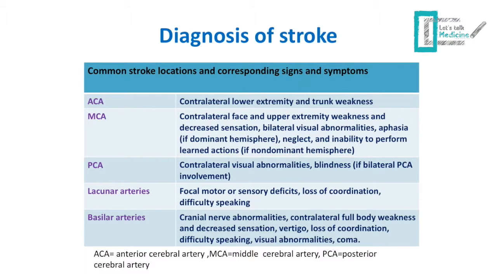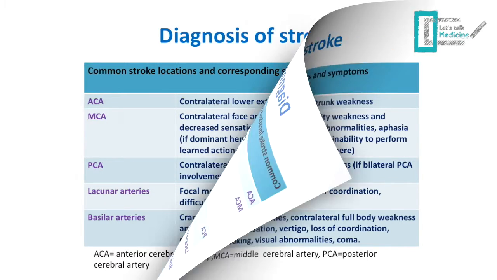In diagnosing a stroke, knowing the symptoms of the patient might give you a hint to which artery is affected. Here's a table to summarize each symptom according to each artery. We won't go through it. Also, you can check the link in the description for a video done by Dr. Paul Bolin for different stroke syndromes.